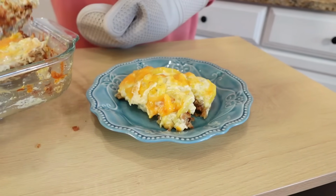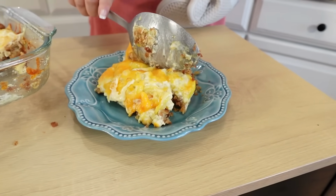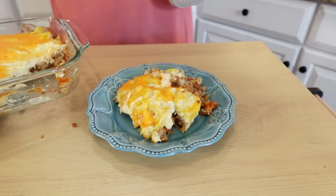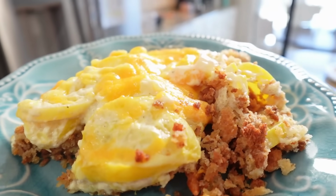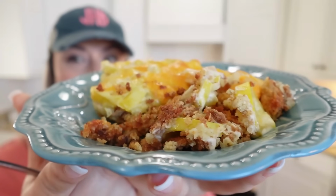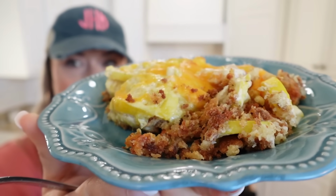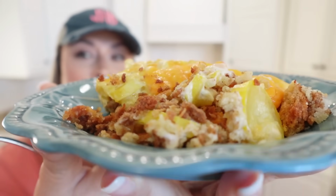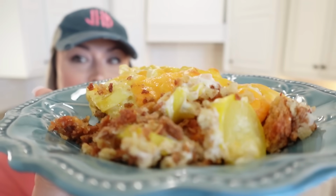If this does not scream church cookbook, church potluck, homecoming, I don't know what will, friends. Y'all, look how good that looks. That crunch is everything in a casserole like this. Got those squash, so much flavor going on in here. Figured we would bring our taste test back for the day. All right, let's try it.